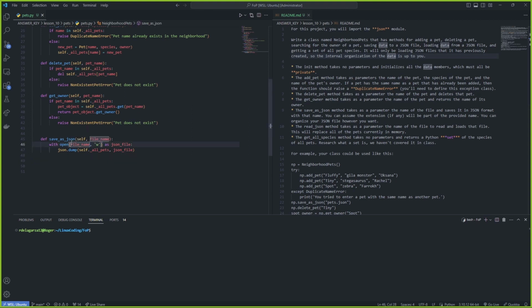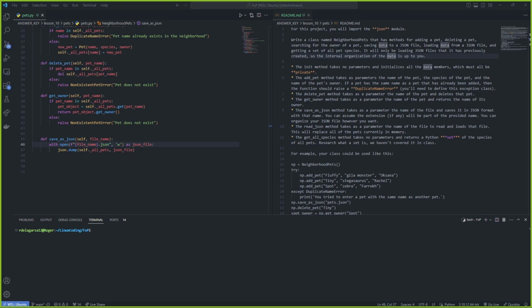It needs to have a format here, so we can do some string interpolation. And then pass it file name here, and then say .json. And that should be able to take whatever is saved in here and automatically give it a .json format, right?